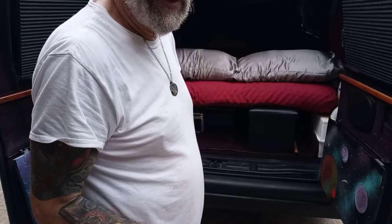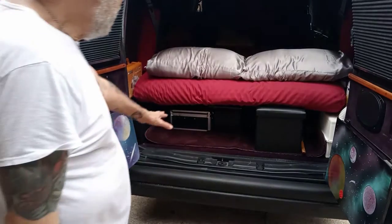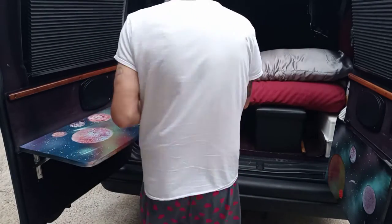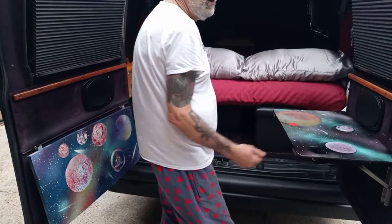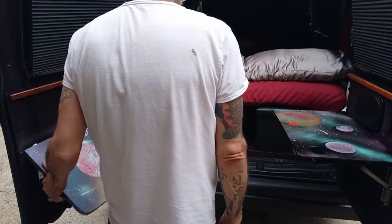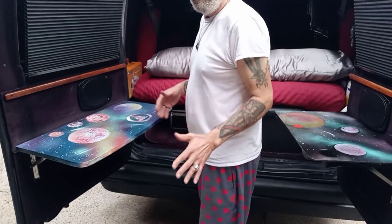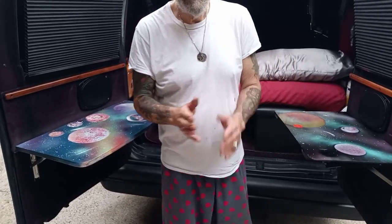It's getting ready to start to rain here in Texas, so I just want you to see these open. My kitchen stuff is right there. I can lift this table up, work with one, put this one, and then I have this one here on this side. Since the door is locked, I have enough room. This is my little pit area — I do my barbecue, my cooking, my preparation work. Put everything on, ready to eat. This is what you do when you're going off grid: do what you can for yourself, figure out the problems, and you get it done.